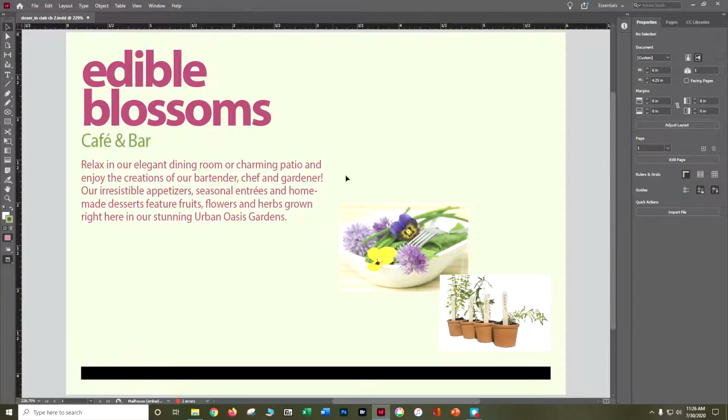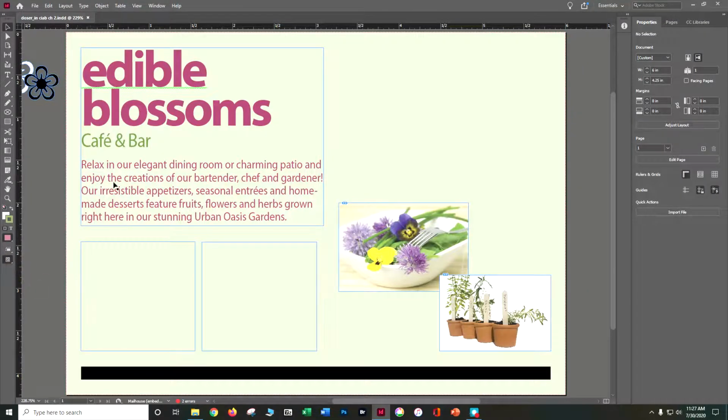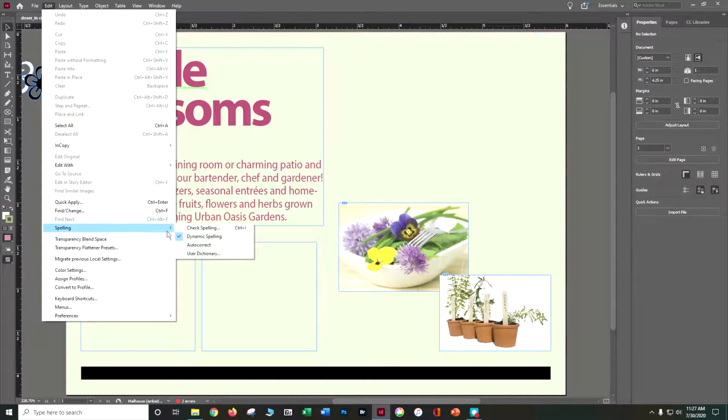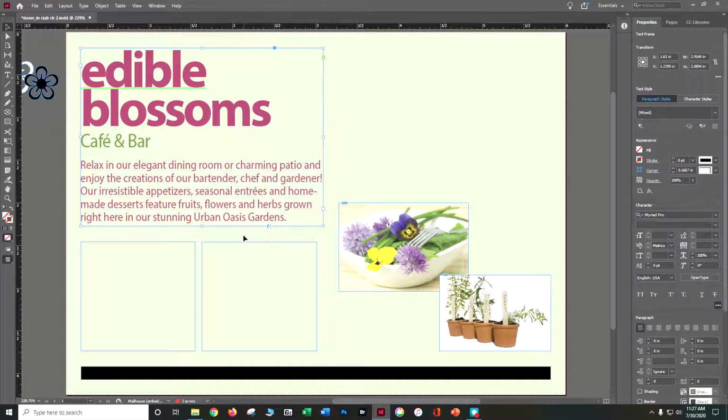As we see right now, we're working in the preview mode. We're not seeing any of the non-printing items when we are doing our design work, which is really pretty and a lot nicer to look at, but does not always help us in terms of being good designers. So don't design in preview mode. Design in the normal mode. The normal mode is the one that's going to show you the text frames. It's going to show you quite a few other items that you really need to see, especially if you've got spelling. Let's go to Edit, Spelling. Make sure your dynamic spelling is turned on. So if you have mistakes, it will go ahead and fix that for us.